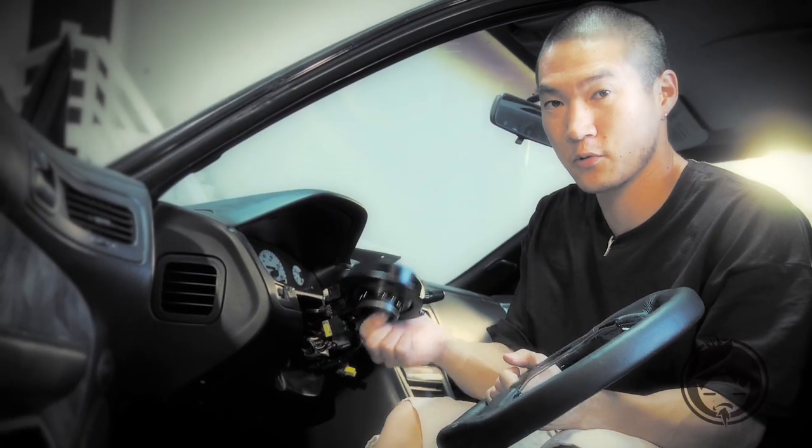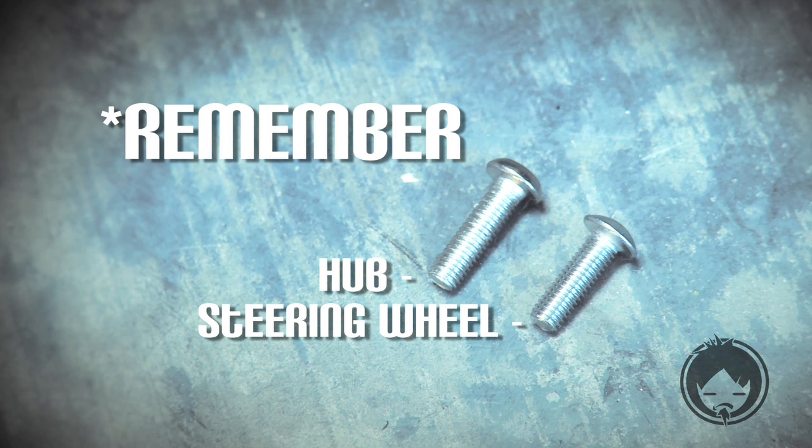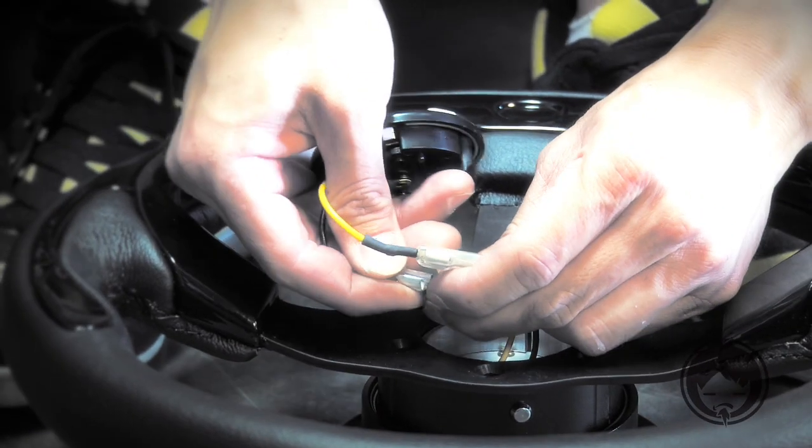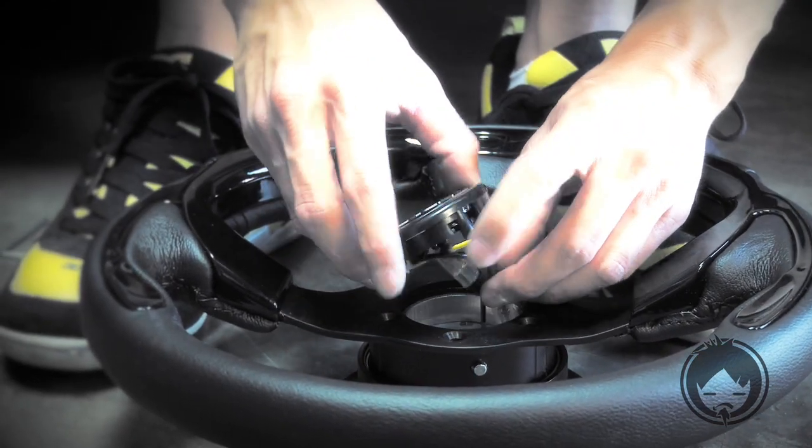To attach the steering wheel to the quick release, it also comes with 6 hex head bolts. Remember, the short bolts go to the steering wheel, and the long ones go to the hub. Run the wires to the center for the horn. If we had one, that'd be cool. Since we don't, we'll do it anyways.